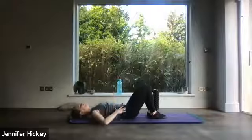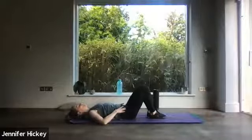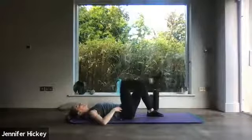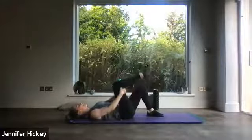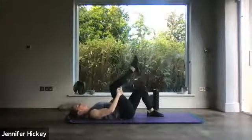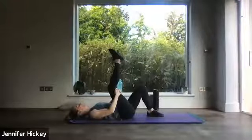Let your sit bones open, unravel. Feel free to get a cushion if you'd like. Just go ahead and lift one leg to tabletop. Pull it in towards you a lot. Wrap the legs or the hands around your thigh. Just go to straighten that leg, but keep pulling in. Feel the stretch in the back of the hip.